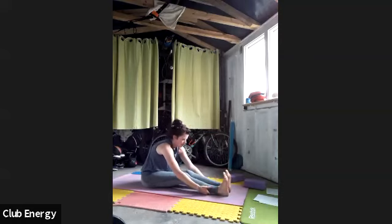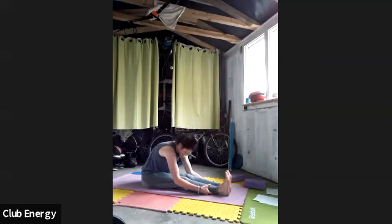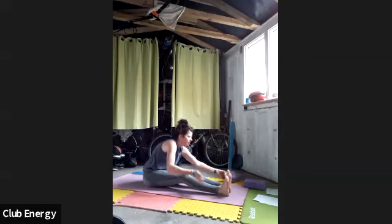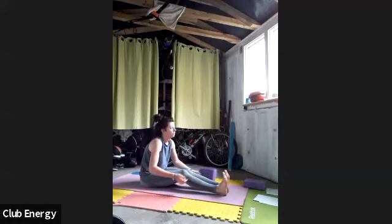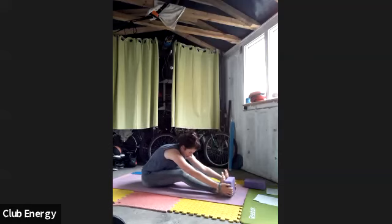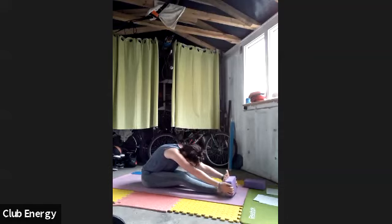If you can't quite reach your feet, pop your hands underneath your chin. Back of your calves and then try and pull yourself in. If you can reach your heels and find this a little bit too easy, you've got a block or a cushion or a book, anything, grab onto that, pop it in front of your feet, grab onto the block, book or whatever it is you've got, and then try and push the legs down to the ground, straighten your legs down.